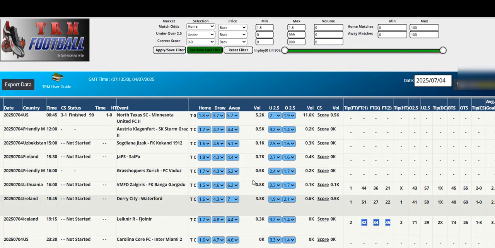So these are what you find by using your charts up here early in the day, not keeping it too restricted. Then you can go a little bit deeper into the matches. So let's hit the export data button, and this here takes you to the user guide, by the way. But if we hit the export data button, this will bring up the spreadsheet. And here we are with the spreadsheet for today.